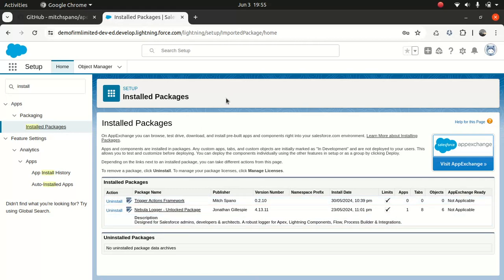Now what I'm going to demonstrate: we want to create a trigger on the contact object. The requirement is pretty simple, and it sounds like a very silly requirement. When you try to create a contact, and if you're not linking that contact to an account, the trigger will by default link it to a dummy account.